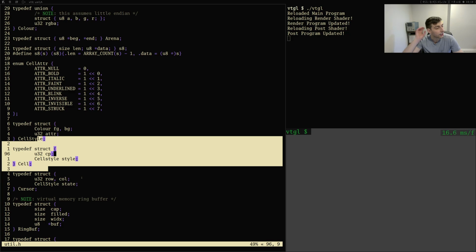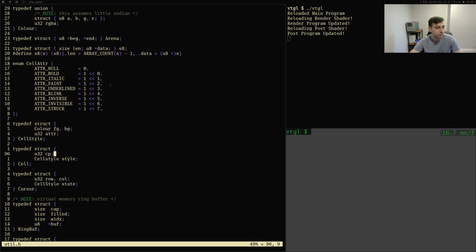This way, a cell is just going to be exactly 16 bytes, which is kind of nice, because that happens to correspond to the alignment needed for SIMD stuff. So that's good.